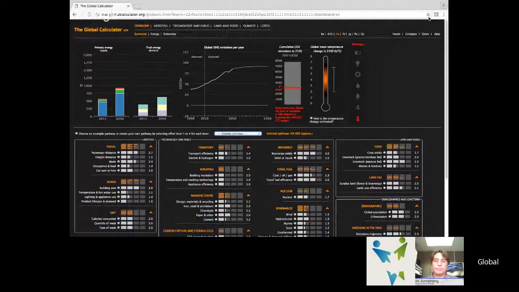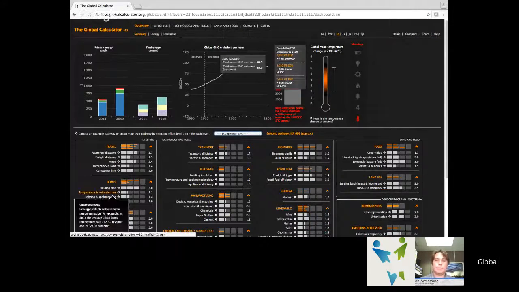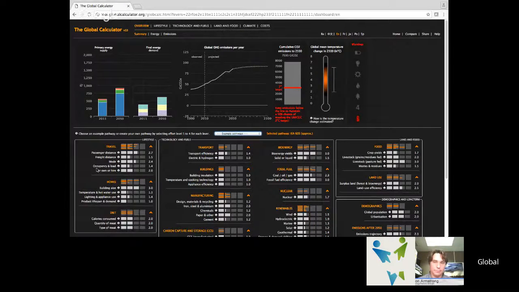So this is the global calculator, and I've already explained how it works, but now I'll start actually clicking the buttons. So we talked about transport mode and the shift to public transport. When you open the tool, I should say, you are in a slightly pessimistic scenario. It's the International Energy Agency 6-degree scenario. So this is business as usual. This is what would happen if we really didn't do anything to tackle climate change. So it's a bit of a scary future at the moment.